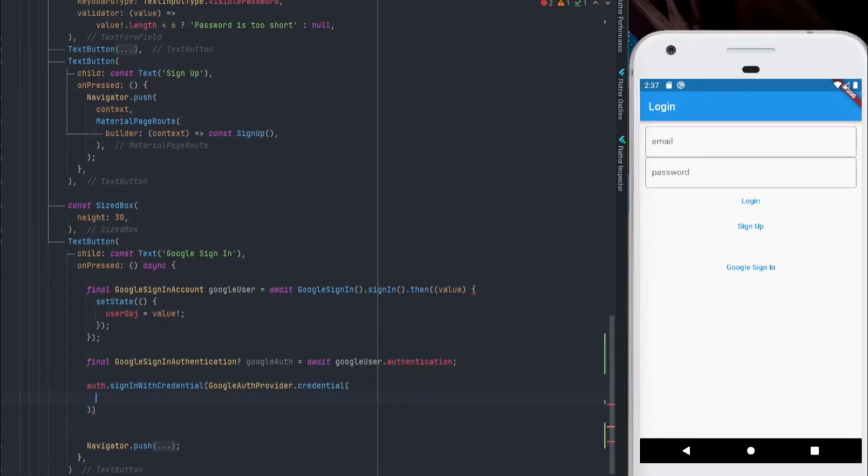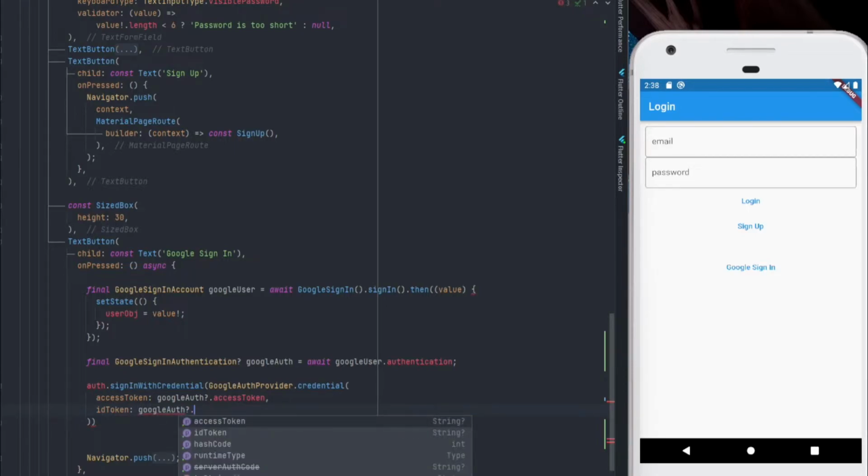And now for the credential we will have two things: accessToken, which will be googleAuth.accessToken, we'll put a question mark for null safety. And now we will have idToken, which will be googleAuth, again question mark, .idToken, and a semicolon there.